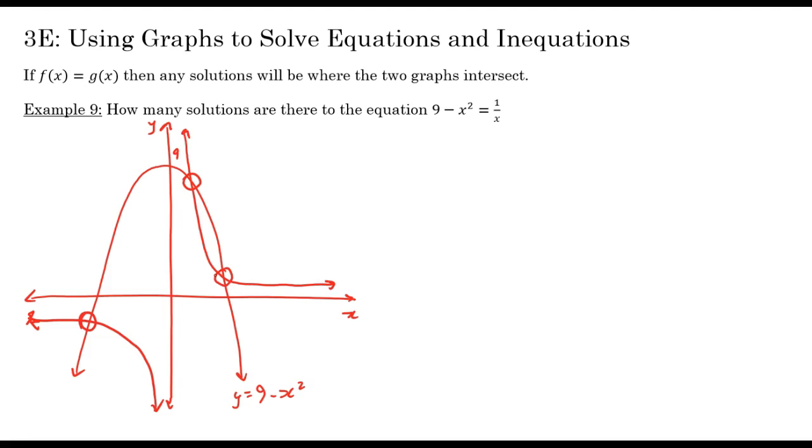It would be possible for it to miss altogether, but if we consider a point such as 1, 1, where x equals 1, that's going to lie on my hyperbola, but at x equals 1, my left-hand function, my parabola, is going to be all the way up there at 8. So that definitely ducks underneath there. A good accurate sketch makes it very easy to determine how many solutions they've got.